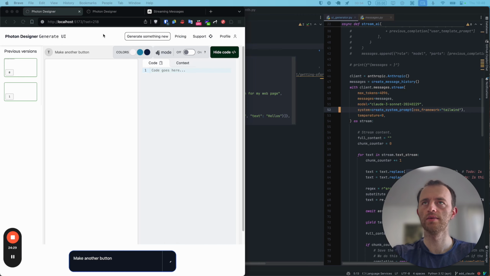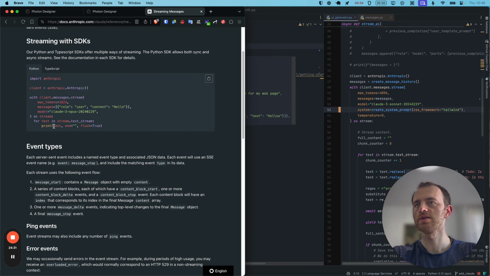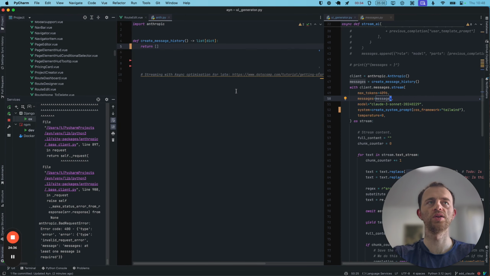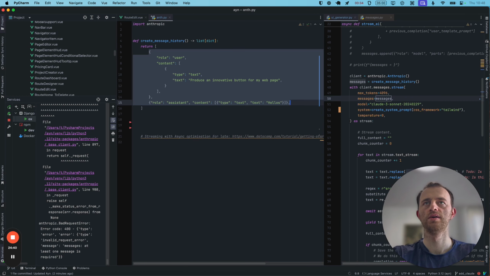Why is one message required? Oh, because if you're going to send the keyword argument, then you need to have at least one message. Okay, well, I will give it a message.